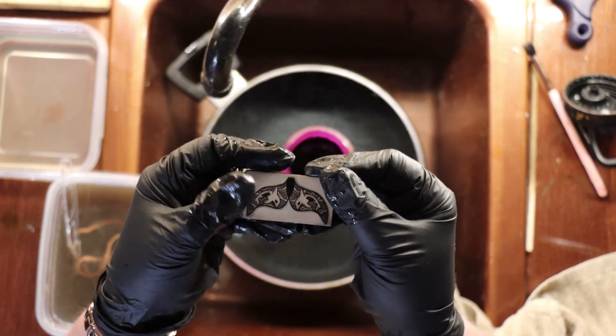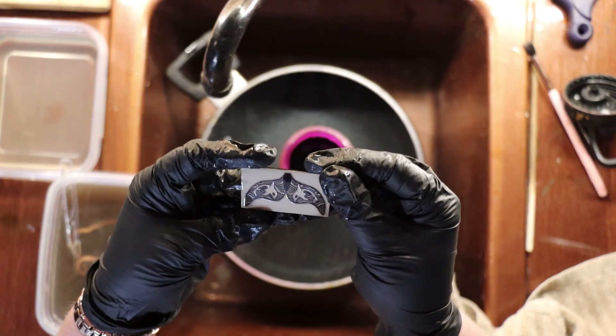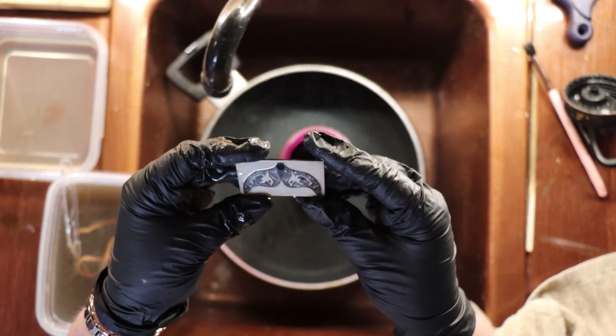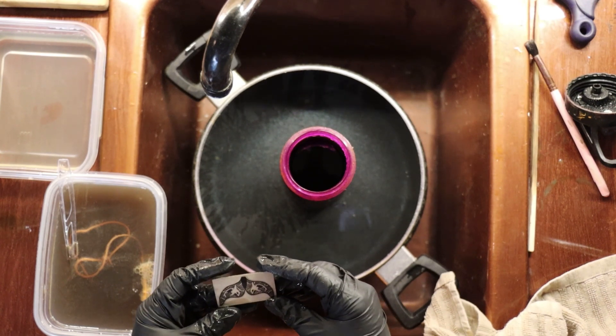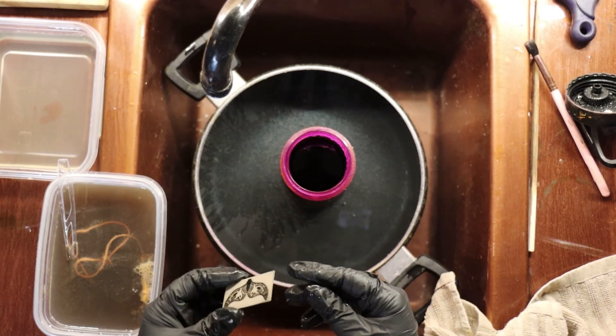At this point, if you see bubbles in the toner and it's starting to flake off, you may have some pitting in your piece. But typically it's just a surface issue and you can sand that off.